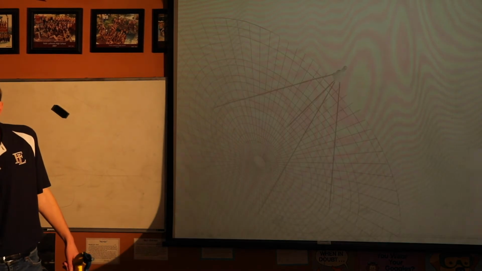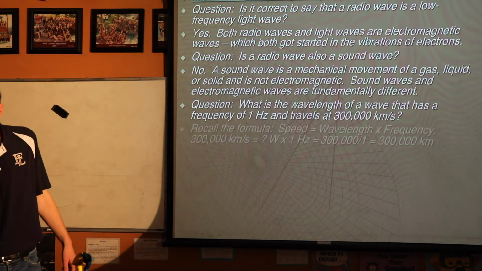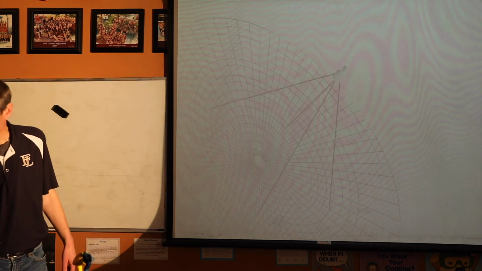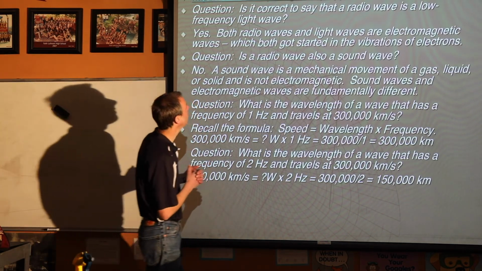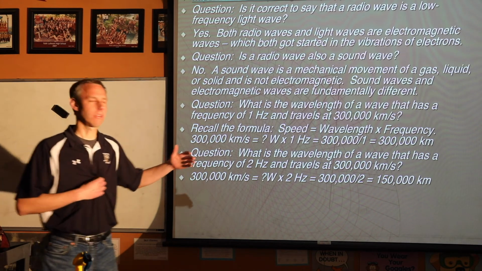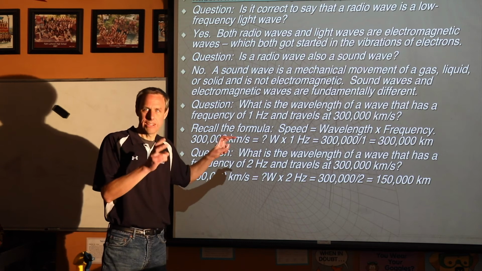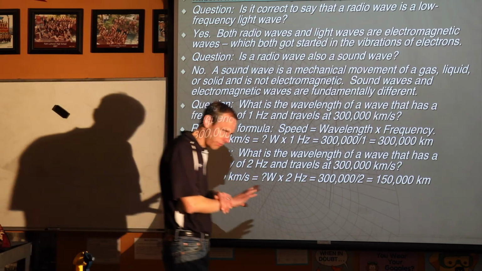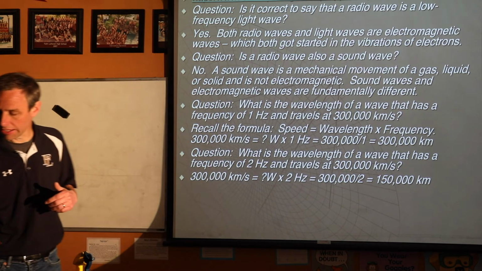All right. I just want to go through a couple of things. You can look at these questions on your own. It's the same formula as the last unit, where wave speed equals wavelength times frequency. And a light wave is a light wave. A radio wave is a light wave. It's not just radio. Radio uses light to provide the code for the speakers to make the sound, but the radio wave has always been light.